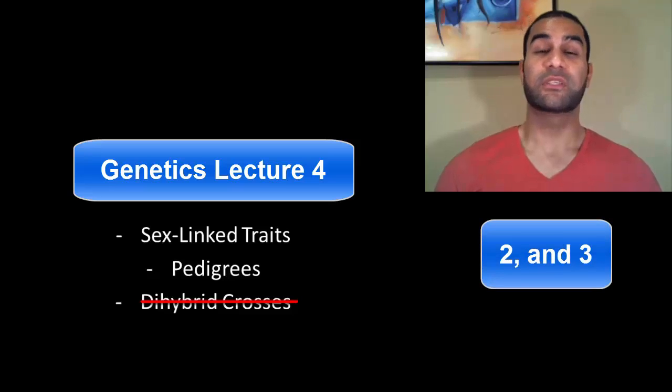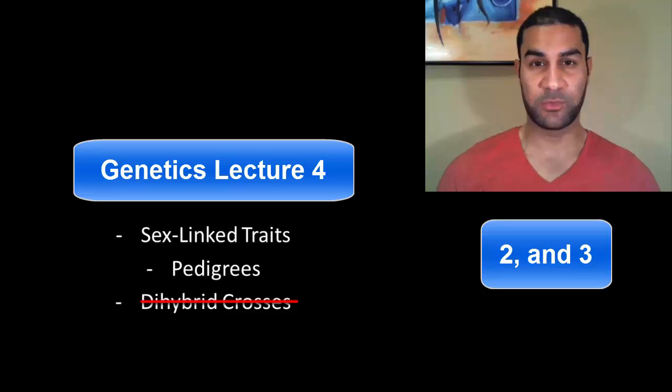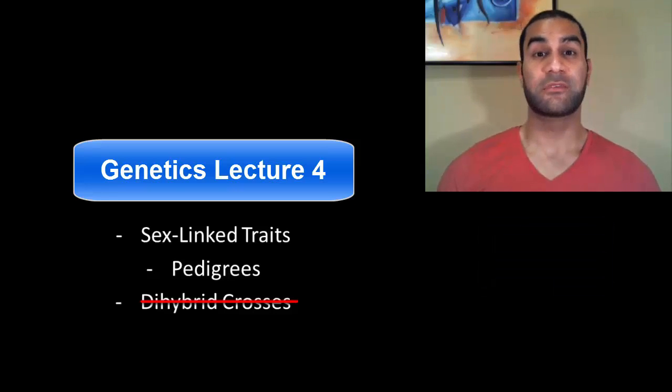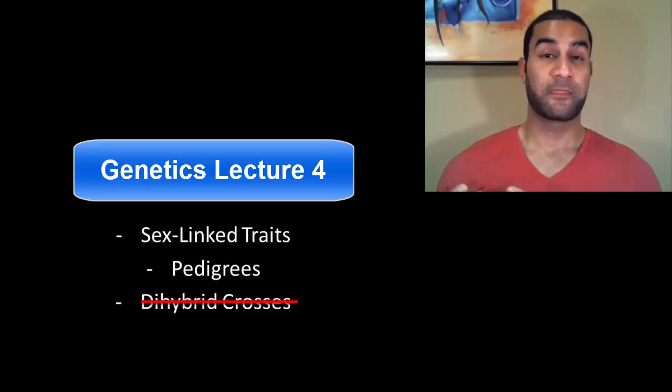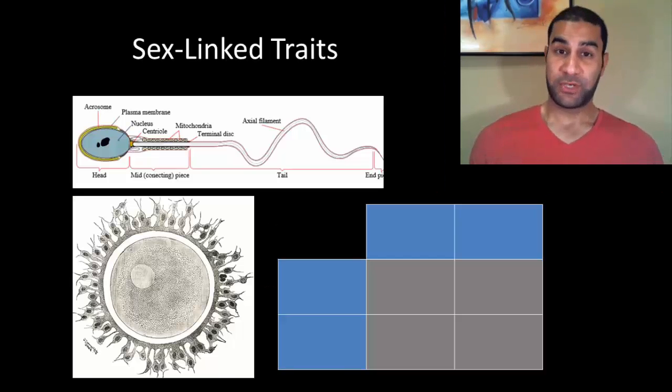We're going to talk about what are called sex-linked traits, which means traits that are specifically on your sex chromosomes and how they're unique in terms of coming up with the answers to certain problems. We'll talk about pedigrees, which are a way of representing traits from one generation to the next and actually using pedigrees to be able to turn around and identify the genotypes of each individual. This should round out everything you need to know about genetics and this entire unit. So let's get started.